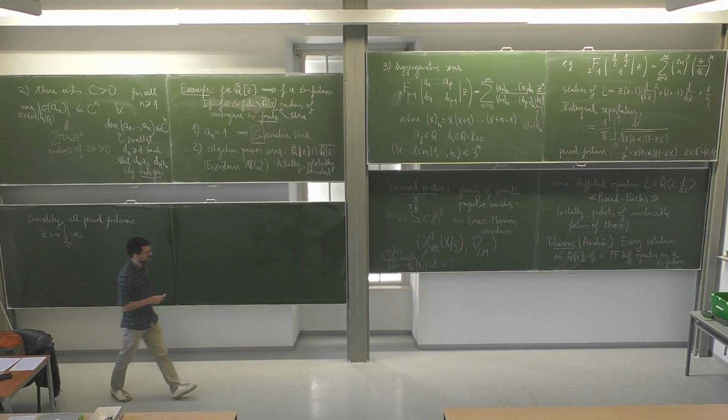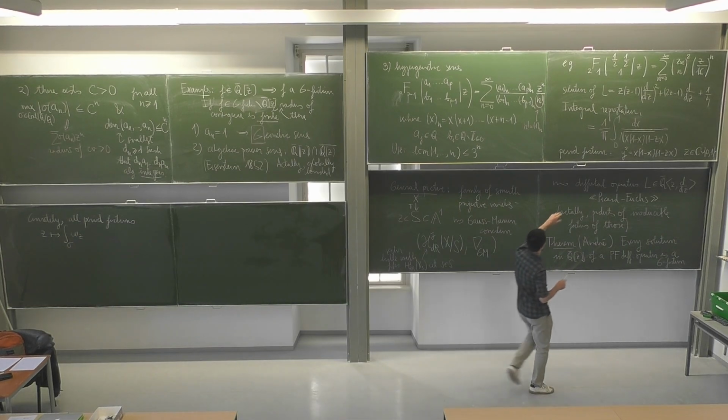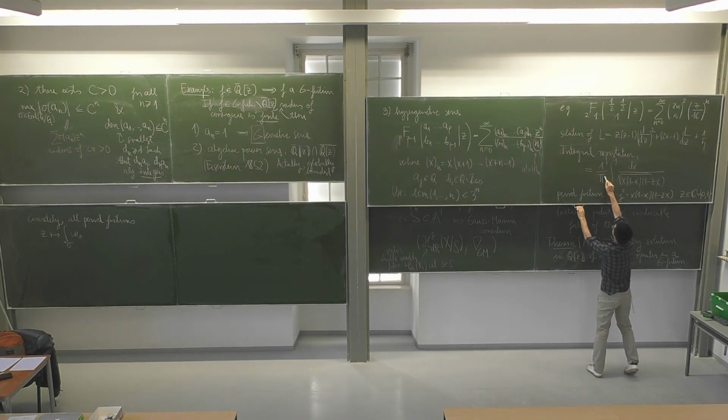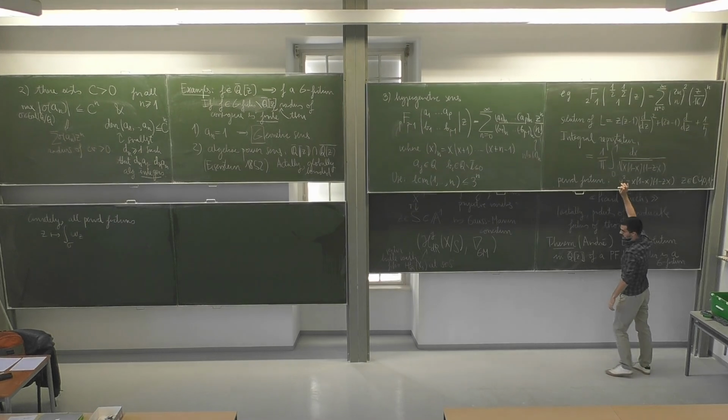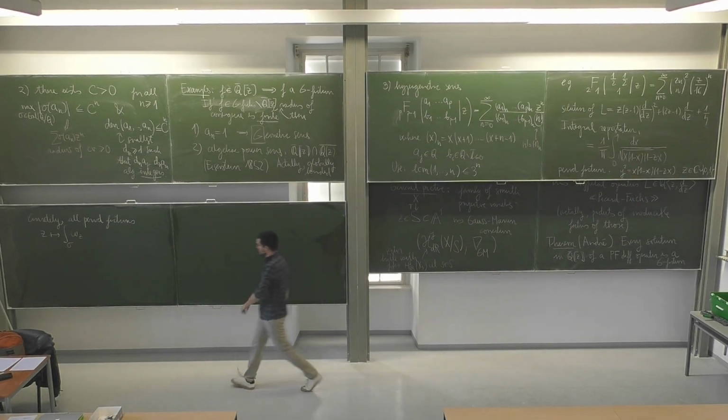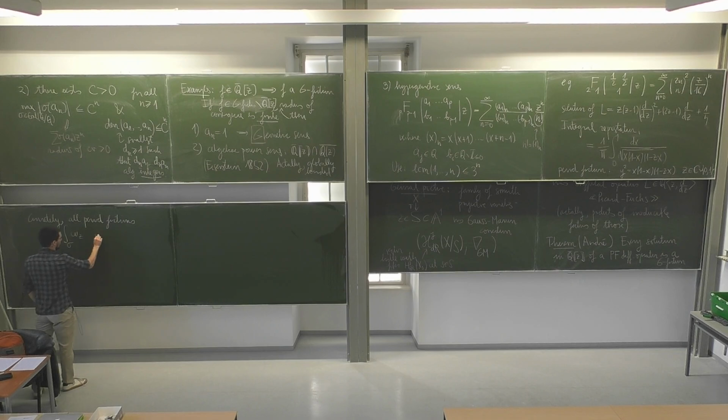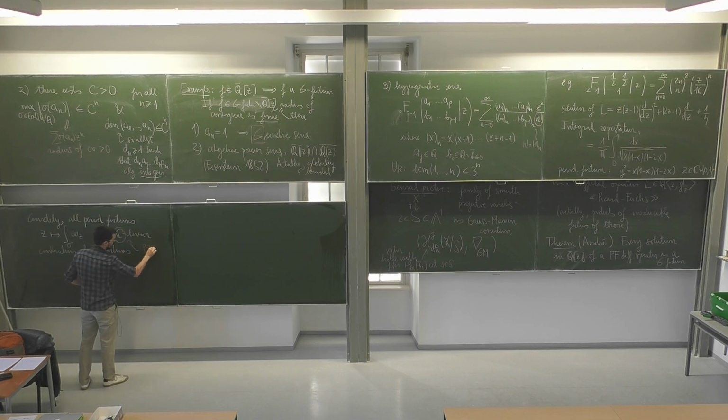But of course, it is not true because we already see in this example here that you don't get a G function. It doesn't have algebraic coefficients. What you get is pi times a G function. So this is something you need to take care of. All period functions are C linear combinations of G functions. And you can be more precise here. The coefficients are actually periods of the family.